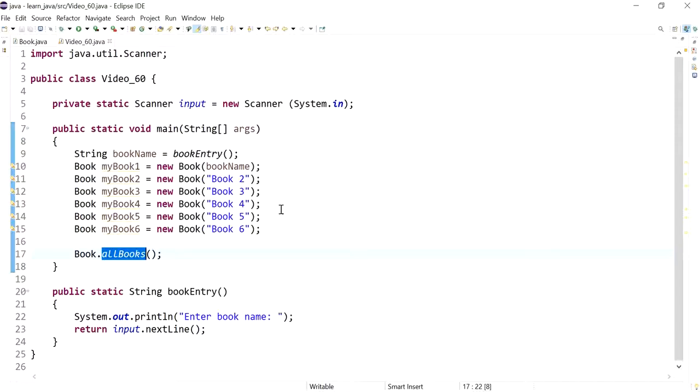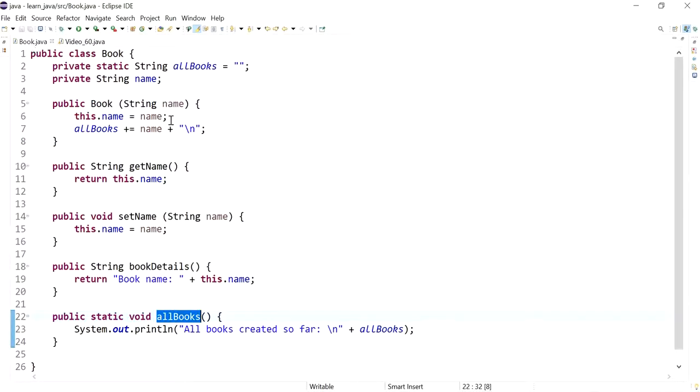Another example where we can use the static variable in a different way is I can make a counter that counts the number of books that have been created. So I can change my variable to now be an integer, and this becomes a 0. And every time this constructor is called, increment this by 1.